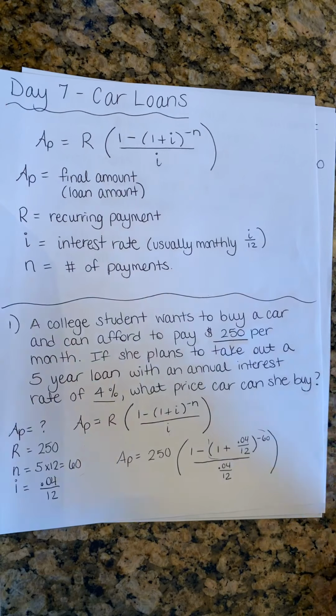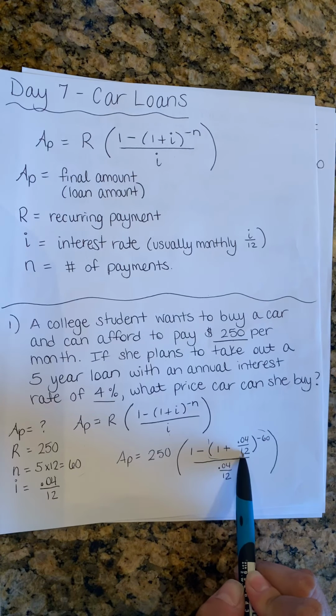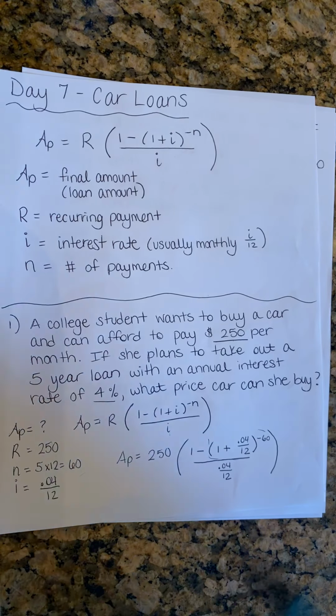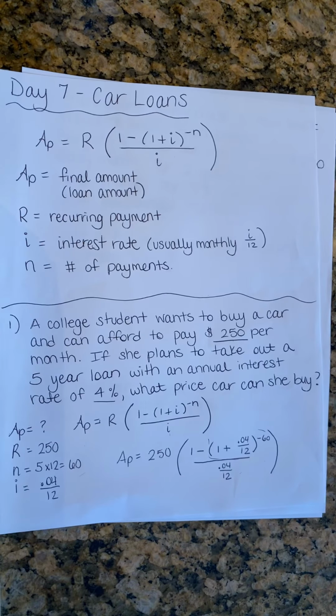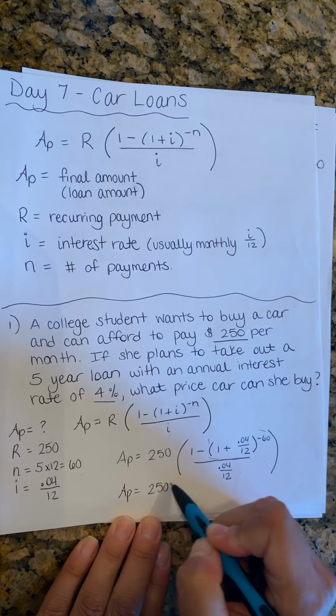Okay, so right now I have this number, 0.81900 dot, dot, dot. Now I need to do 1 minus that number, not minus 1 from the number you have in your calculator. So in your calculator, press 1 minus, and now you have to take that whole decimal and put it in there. Usually if you press second answer, the whole decimal will pop up. So now I have my numerator, 0.18099 dot, dot, dot. Now I have the whole top, I need to divide it by, parentheses, 0.04 divided by 12.